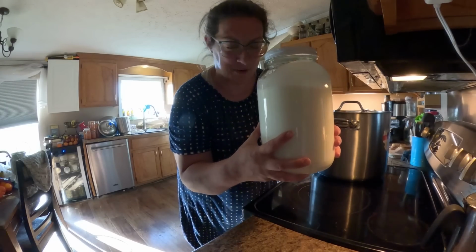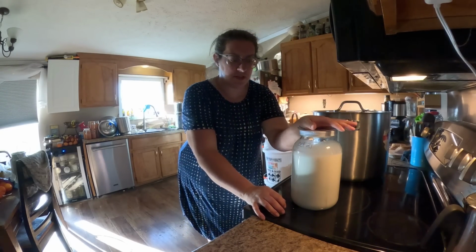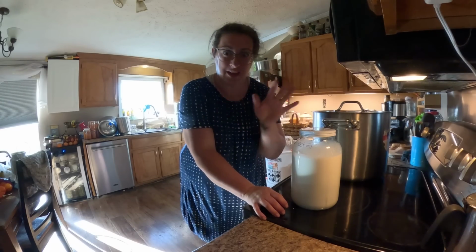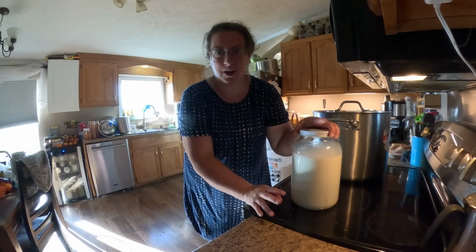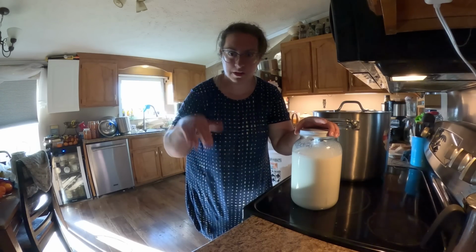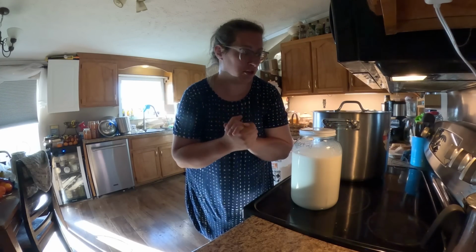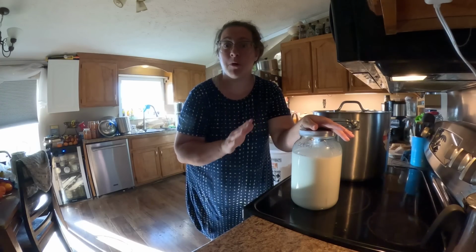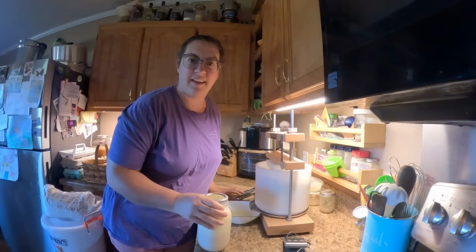So this is as much milk as we're getting right now. It's not a ton. Three of the does that I'm milking were at their peak lactation months ago. They kidded a lot earlier in the year. Two of them are rebred, and I noticed as soon as their pregnancy settled that their milk went down and stayed down. I'm here for it. That is absolutely fine. And then of course we have Margie and Stormy, who both recently kidded and still have babies on them.